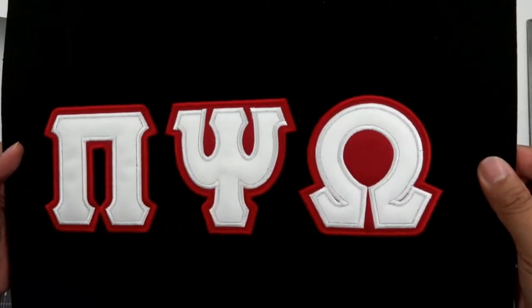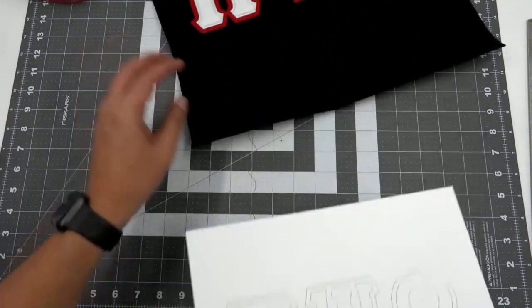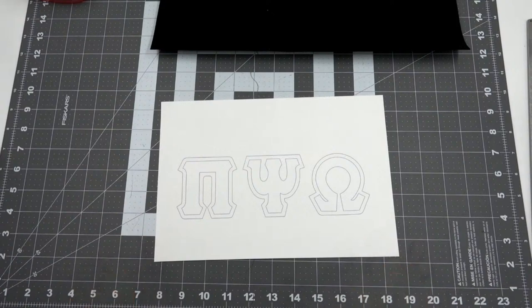And we got good. This is our trace out. Everything begins with the trace. Your whole applique, if you can trace an object, you can applique that project, as long as you can trace an item. For example, if you're trying to do applique with letters, big block type letters are easy to applique. Thin cursive letters might be a little bit more complicated.